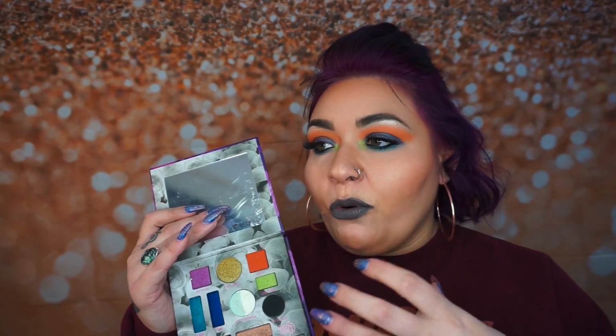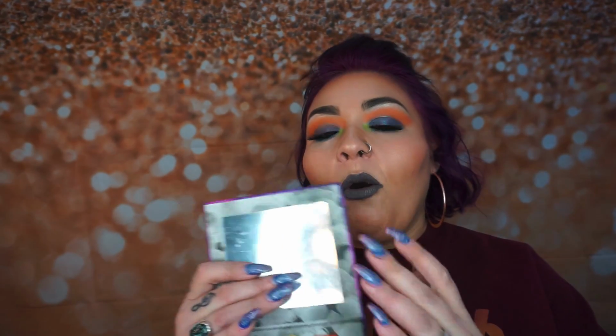This is exactly how I hoped that the highlighter would be, the lipstick, everything is exactly how I wanted it to be. So I am in love with this. I do recommend this to you. If you do not have it, you should go and pick it up.